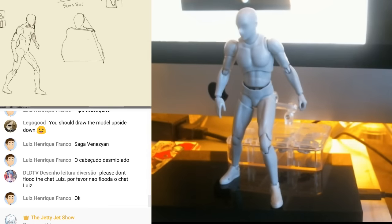Alright. You should draw the bottle upside down. I should, but he won't stay upside down. He could stay upside down, but we're not gonna do that. Can't ask the model to stand upside down.